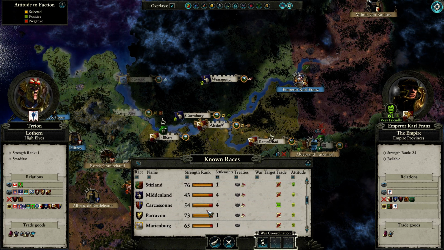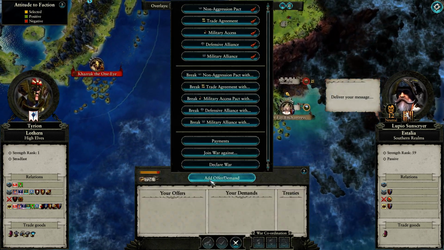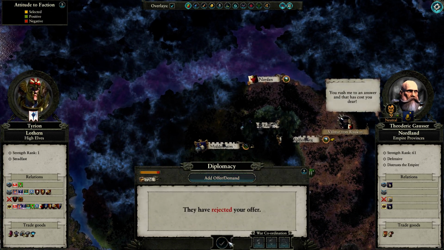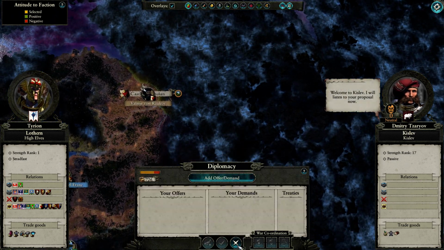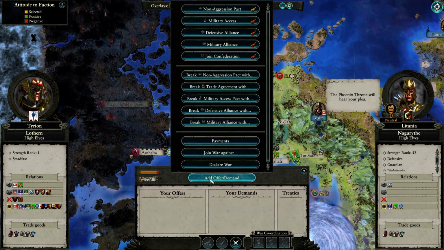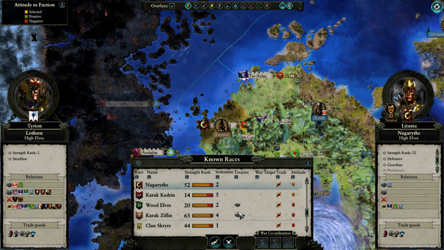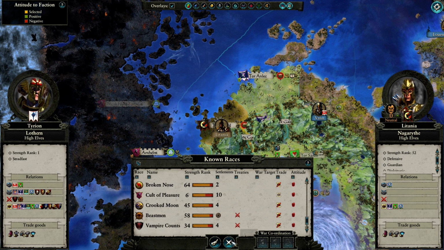And so, Salia. Deliver your message. Some trade? Greetings on behalf of the Empire. Now, I don't agree. Kislev. Welcome to Kislev. Let's hear it. The Phoenix Throne will hear your plea. Non-aggression. Absurd. Okay, you say so. And now we're getting into the nasties. There you go.